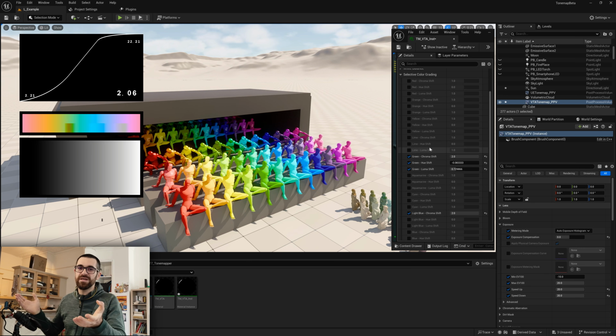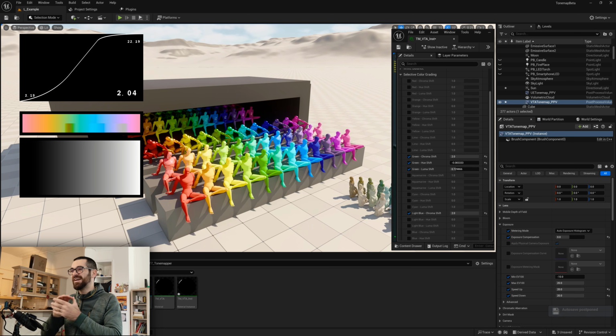I'm saying this because so far I've tested it, and if you follow the dev diary I'm keeping up on Discord, you see I've done a lot of sample shots on Valley of the Ancient, Electric Dreams, and the City Sample too, and stuff like that. So try it out because this is super powerful.